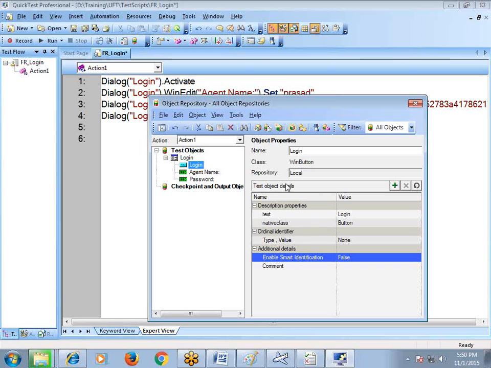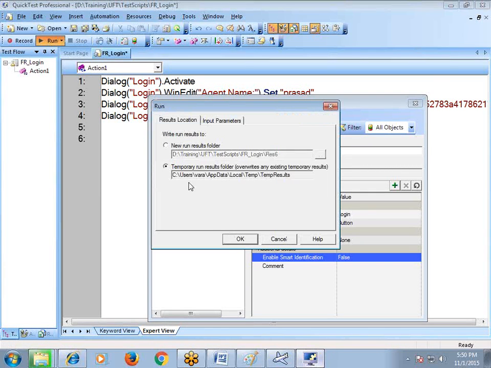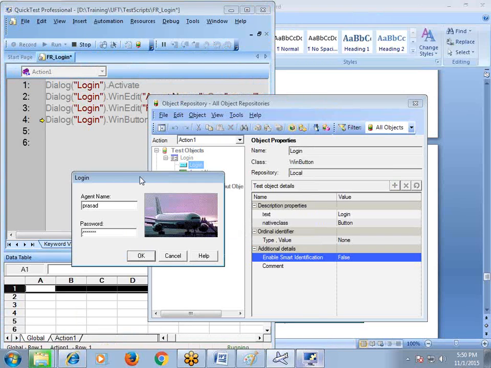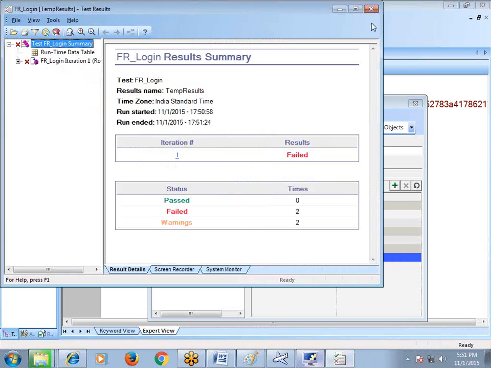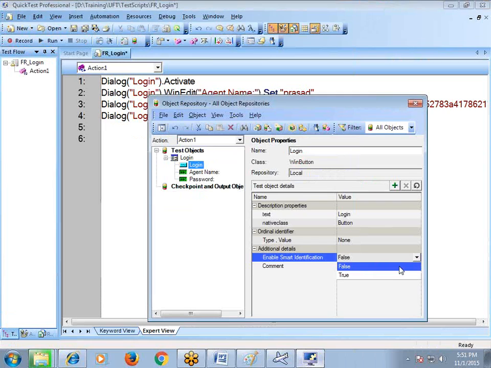So now with this description, if I run the script, definitely it should throw an error. Is it right? See, I'm running this. See, it is throwing an error. It is waiting on the fourth line, and after 20 seconds it will throw an error. Yeah, we got the error.